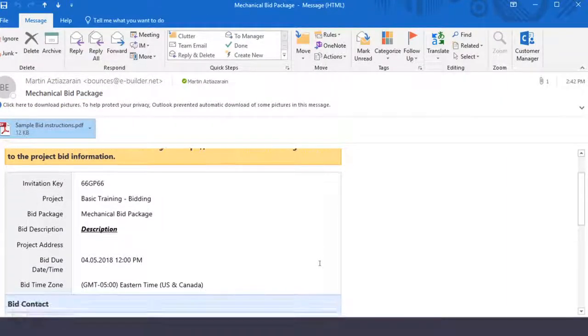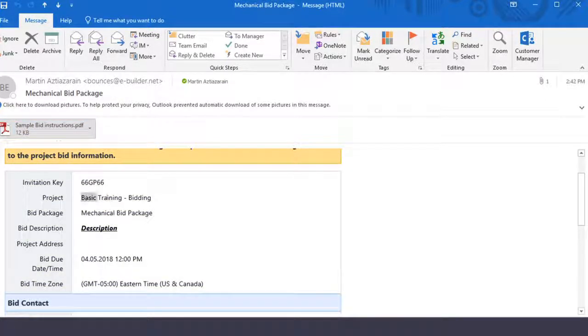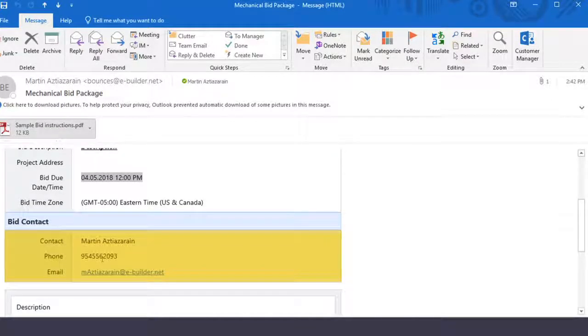When you go down here, you're going to get into some details that we also saw in the process of creating the bid. You see the project name that we're dealing with. You're going to see the bid package. You're going to see the nicely formatted description that I did in my rich text box. You're also going to see the bid due date and time. This is slightly changed because I had to alter the bid due date and time as a result of doing this training video. So no worries on this, but this will automatically change momentarily. Then you'll also see the bid time zone, very basic information. Also the bid contact. Remember, this is the person who you identified when creating the bid package as the main source of communication when you have a question as a bidder.